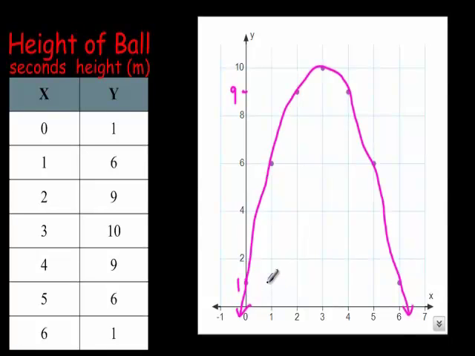The volume's coming back right about now. This is a ball over time, okay? And how high it is over time. And the time is in seconds. And the ball, once again, is in meters. The height of the ball is in meters. Remember, this part is called the dependent part, and this part down here is called the independent part. I'm not sure if you remember that, but I definitely have videos on that for grade 9. So the height of the ball depends on time.